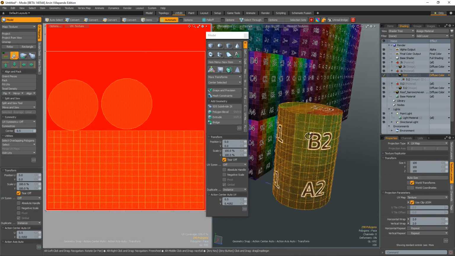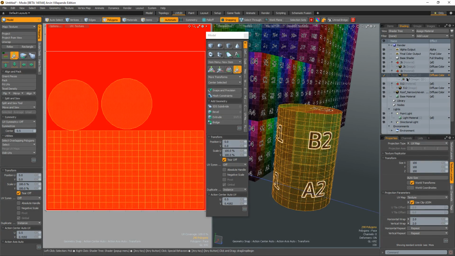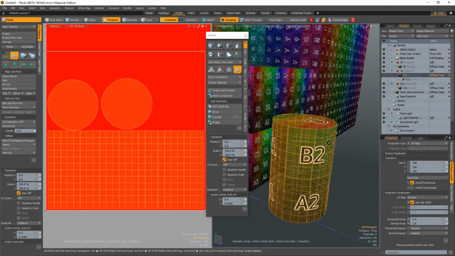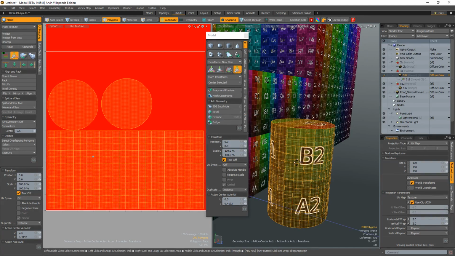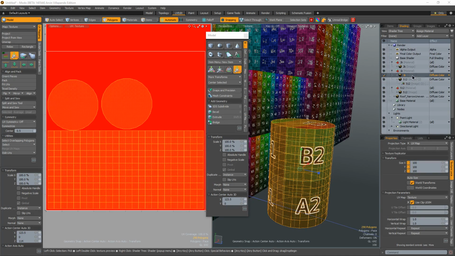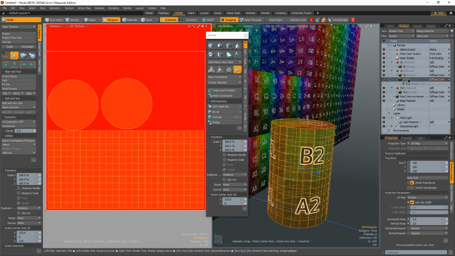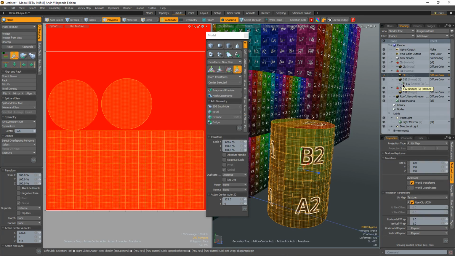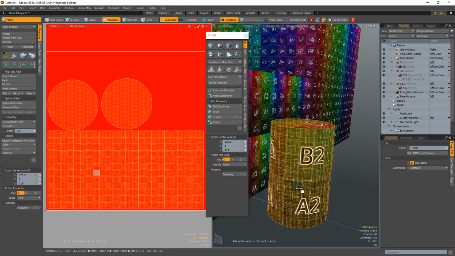Let's also replace this instead of applying a 512 by 512 here. Let's apply our 1K texture on it. So we'll go back here and let's grab 1K. Actually, let's apply a new texture here.